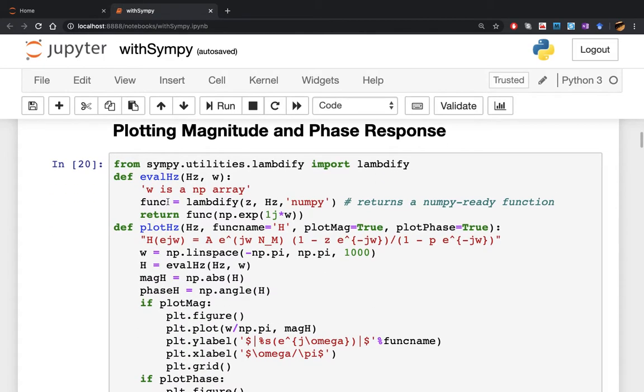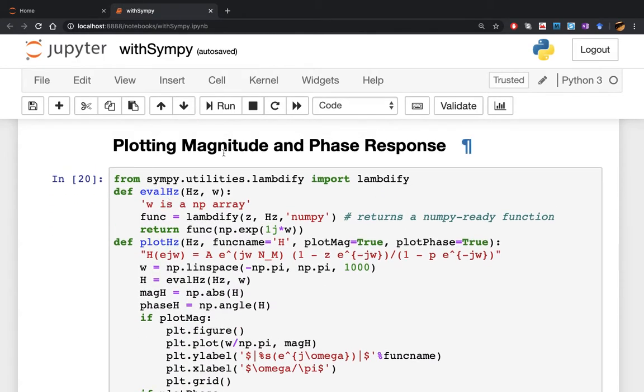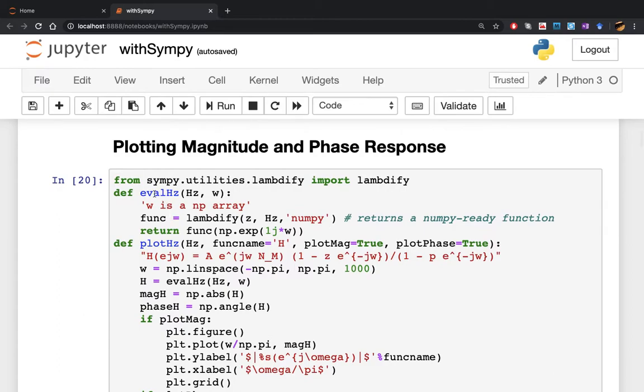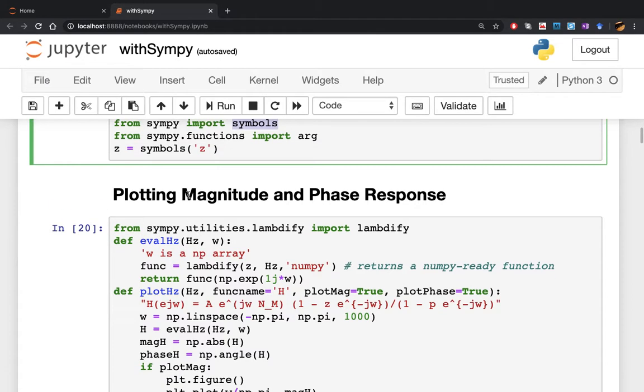Now this is how we plot magnitude and phase response using this. First of all, I need to evaluate my H(z). H(z) is an expression written with this symbol.